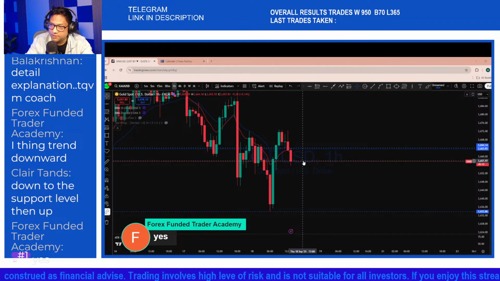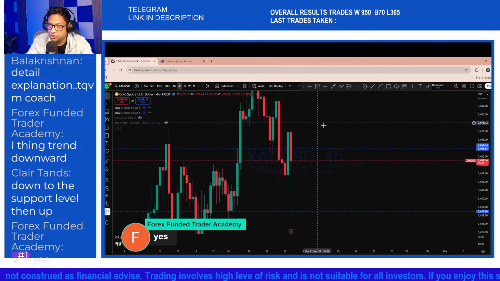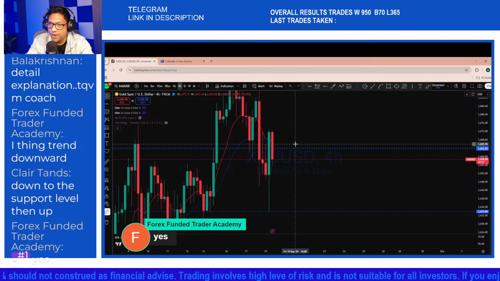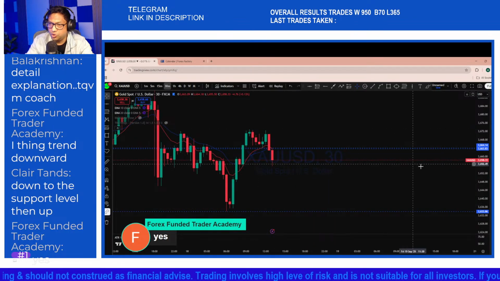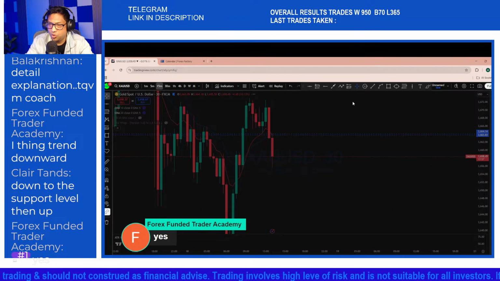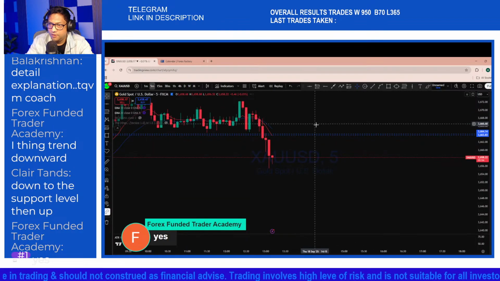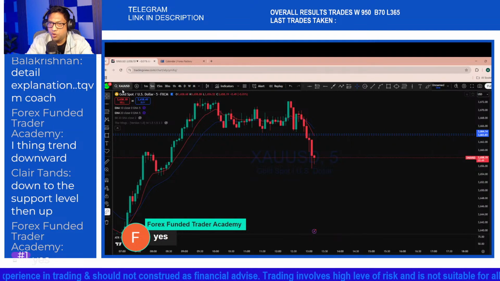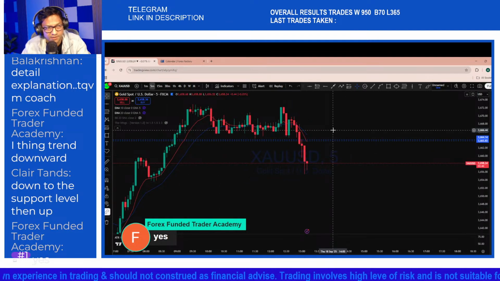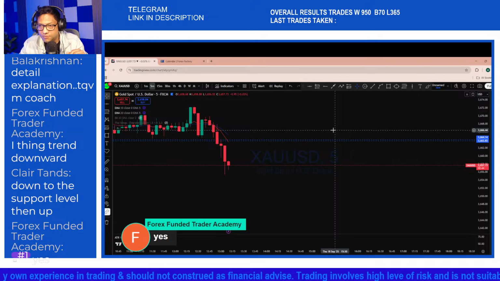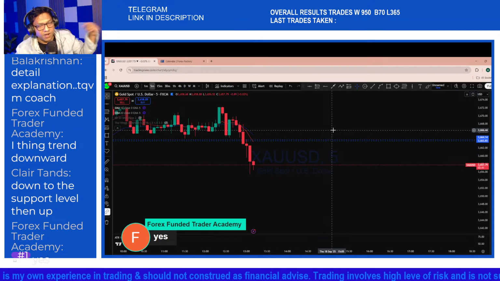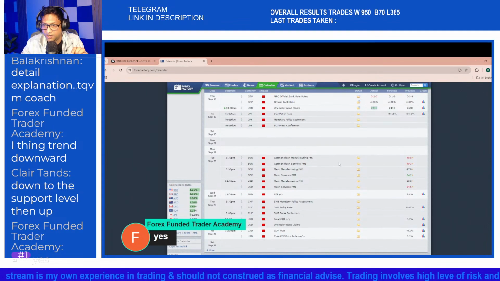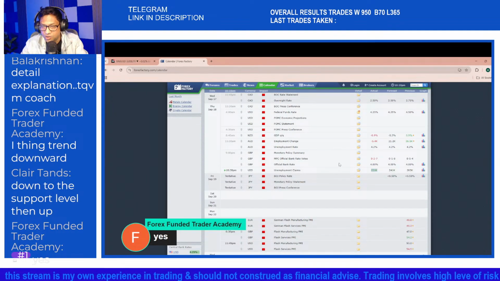Now this 1 hour candle that I'm looking at, before the 4 hour close, is to create potentially a pullback to that high, so that we can sell the high to the low. I'm looking at the lower time frame now as the market is volatile. Gold is in fact always volatile, but the market is now additionally volatile because of the FOMC and also a few more news coming.